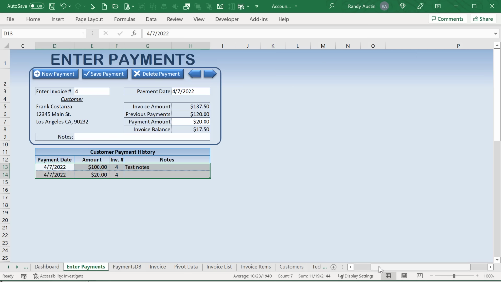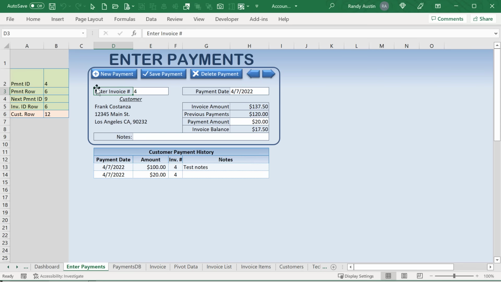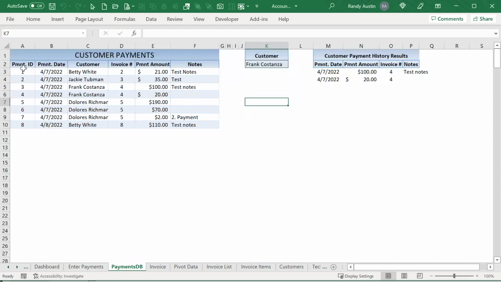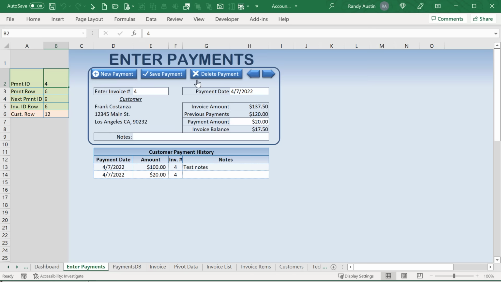I've got 2 columns that we're going to use for admin. And we're going to track something. Now, I want to know what selected payment ID. What is that payment ID? If we take a look inside our payment database, every single payment has a unique ID. We want to track those. So I want to know, as we navigate back and forth, we see the payment ID changing. I also need to know the row associated with that ID.